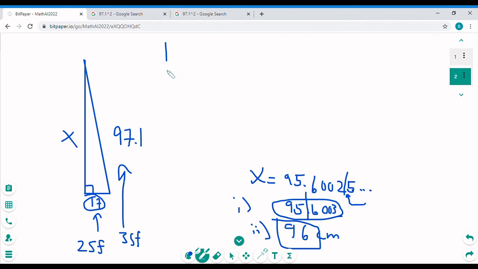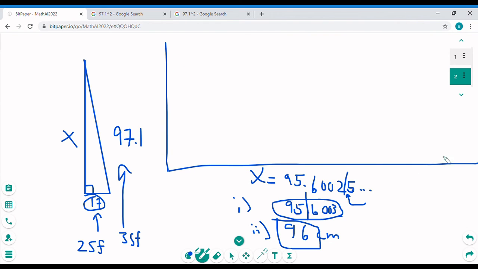Okay, so I'm going to erase that part now. Now the book wants us to find the height. Or sorry, not the height, the area. We're going to use area equals 1/2 base times height. Now you may think that we should use 96 as the height. However, that is not correct. I want you to stop the show for a little bit and think about why that's not correct.